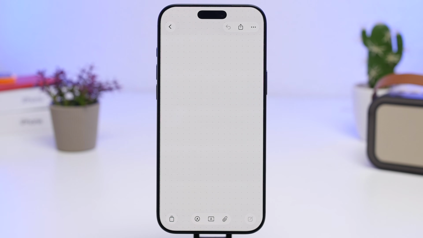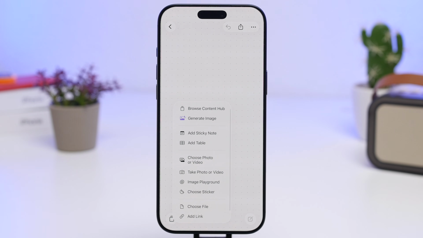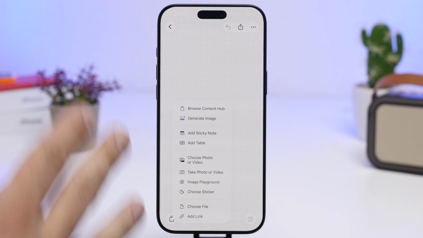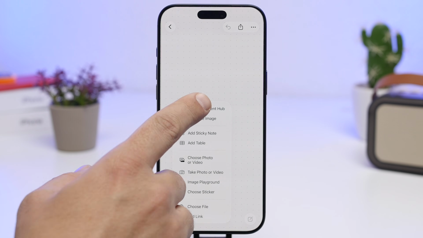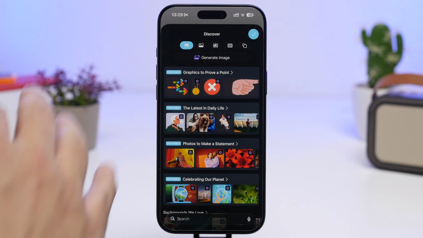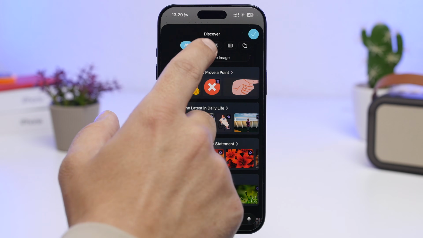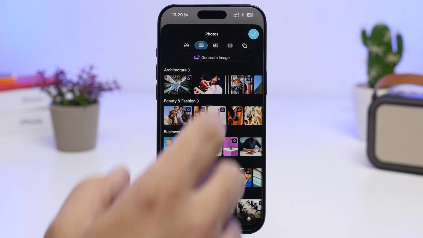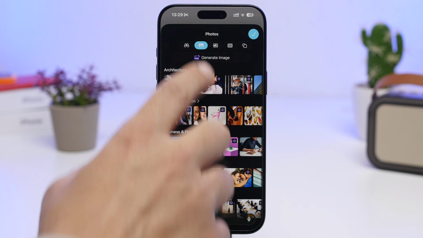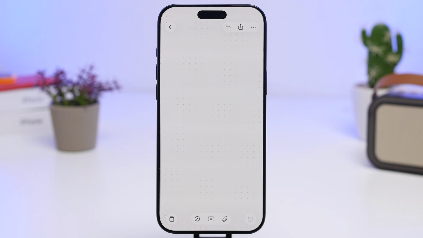Now, Apple has also made a ton of changes on the Freeform app with iOS 26.4. Now we have a new liquid glass design here for the shapes and all that stuff, but also the attachments menu right here has been actually rearranged, and we have basically everything here in reverse. And if we go here, you can see we have that new look here for liquid glass, which is actually pretty cool, and of course a ton of other stock images and all that stuff that you can add to your documents.